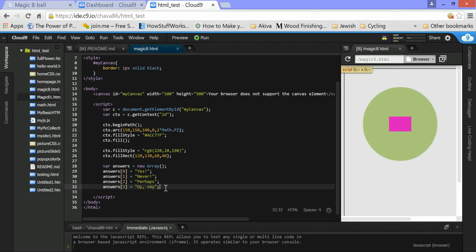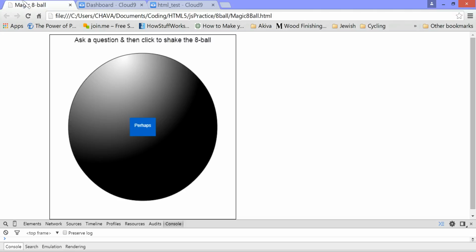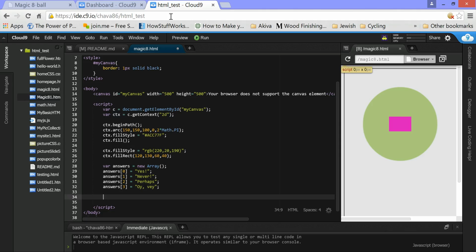But now we need a way to select the answers and to then print them on here. We want this selection and printing to be triggered when somebody clicks on the 8-ball. The easiest way to do this is to set an event listener on the entire canvas.